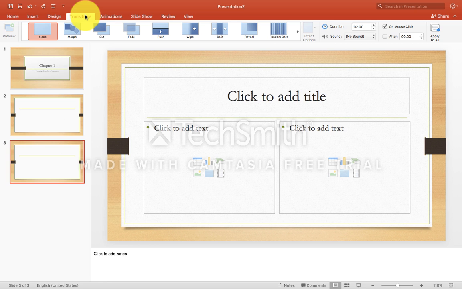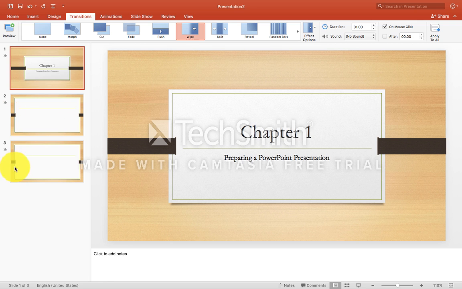let's click on wipe. And if you want the transition on all the slides, click apply all over here. And to preview, you can preview the transitions over here. Now the transition has been applied to all the slides. To remove transition and sound, click on to none transition and then click apply all. So the transition will be gone.